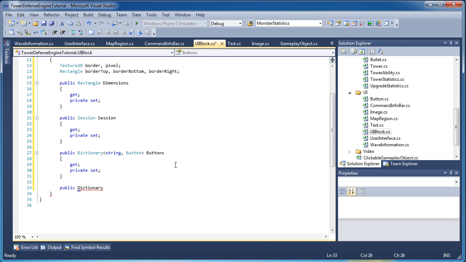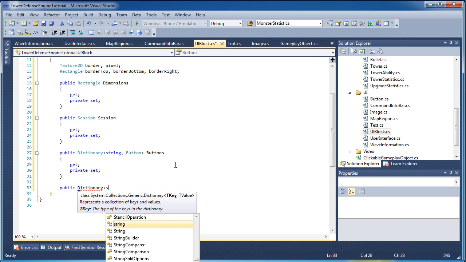So I can map menu up, the string menu up, to the keyboard press, the key up on the keyboard, and that's the way we map the key presses to the actual value that we want to use.